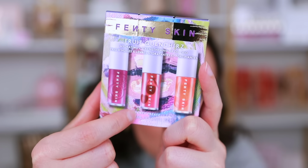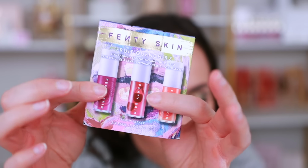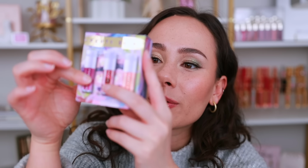So this is the best set because you get all of the yummy flavors. And do you see these little, you can rip these off and take the ones you want and then give the other ones to your friends. I'm keeping this for the video's purpose, but I think that's what I'm gonna do. I'm keeping passion fruit for myself. I have the other two because I'm crazy. So split it up. Anyways, love that set. Probably my favorite because this is one of my all-time favorite lip oil formulations.